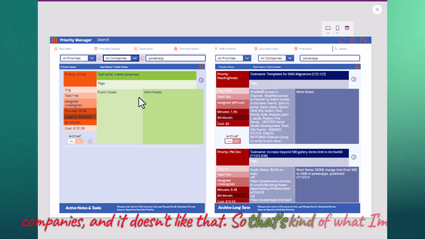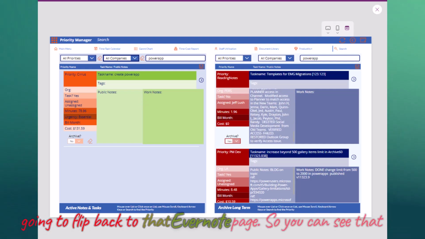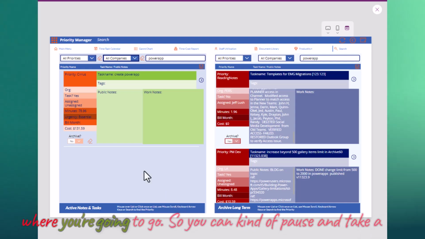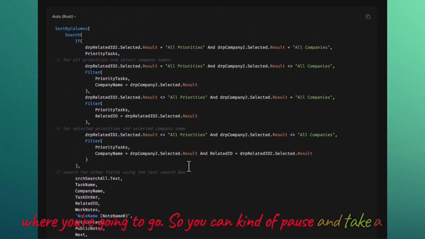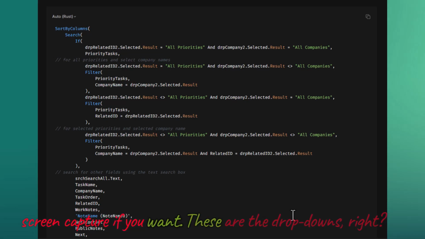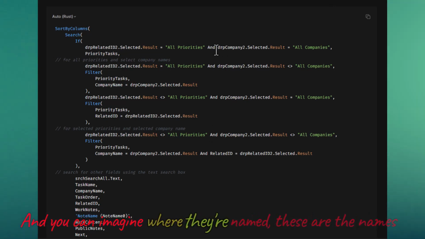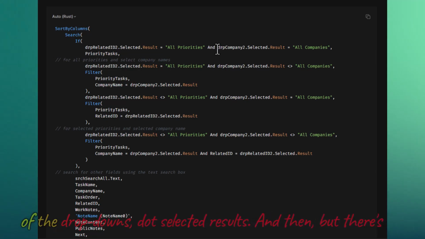Okay, so I'm going to flip back to that Evernote page so you can see that. Where did it go? Okay, so you can pause and take a screen capture if you want. These are the drop downs, right? And you can imagine where they write what they're named. These are the names of the drop downs.